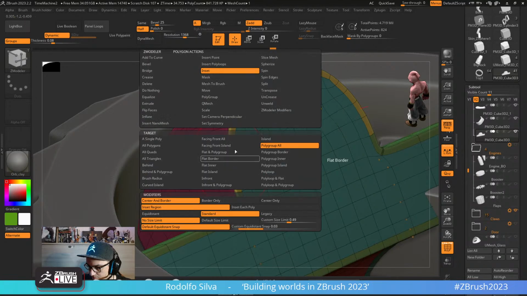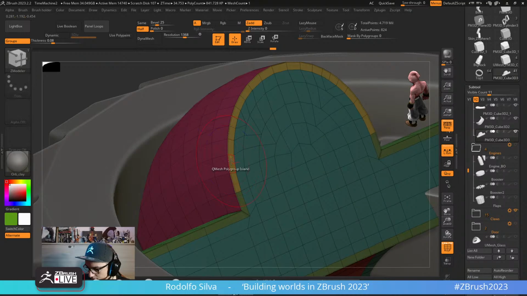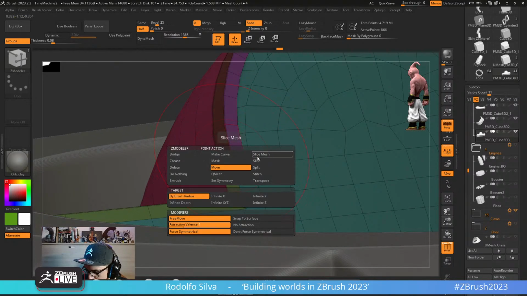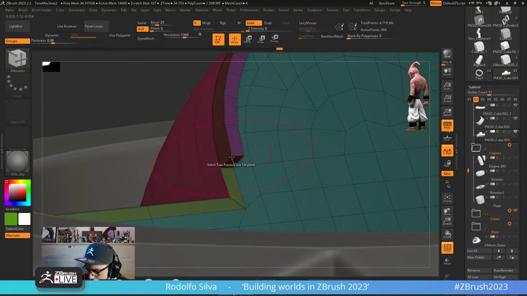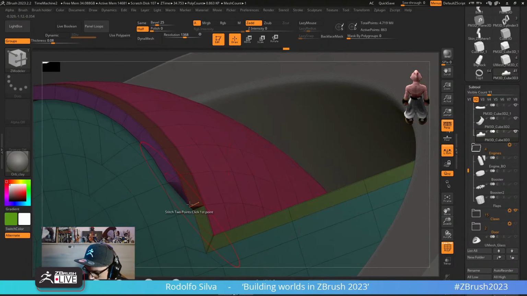And now I want to QMesh polygroup island, and I want to do this in low poly mode. I can do something like this, and then I can delete this edge over there. No, I'm going to have to stitch this, stitch that, stitch this to that. Same thing goes, I should have done symmetry. Whatever. Go over here.